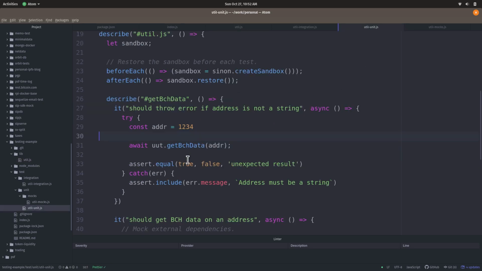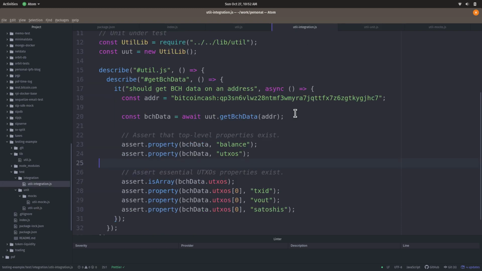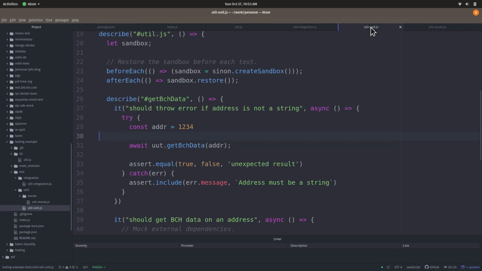And this is also an example of a negative test case. What I showed in the integration test is an example of a positive test case. We're expecting this to not throw an error, and we're expecting to get data back, and then we're going to assert on that data, and that's a positive thing. Everything completed appropriately.